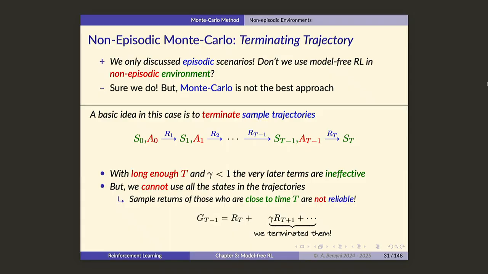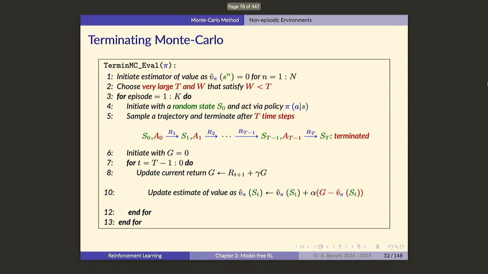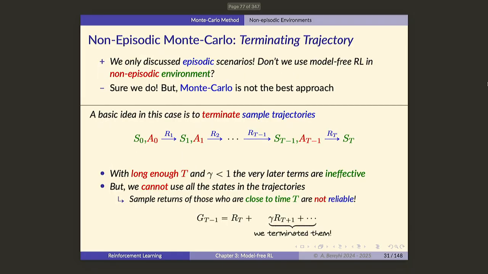So that is the issue. The problem that you have is that, for example, if you think of GT minus 1, the reward that you get after T minus 1 is RT plus whatever comes after that, but those terms do not exist anymore in your sample, right? Now, how can I do this in practice? If I want to use Monte Carlo on such a thing, the idea is that I would say, okay, if I consider a small discount factor, or depending on the kind of discount factor that I have, at some point I am not too interested in my rewards, right?